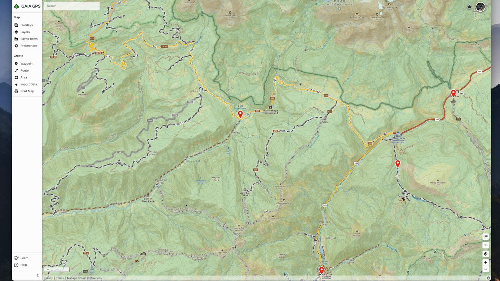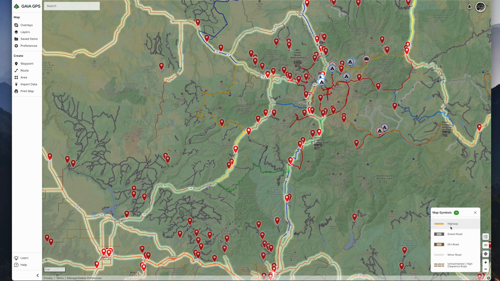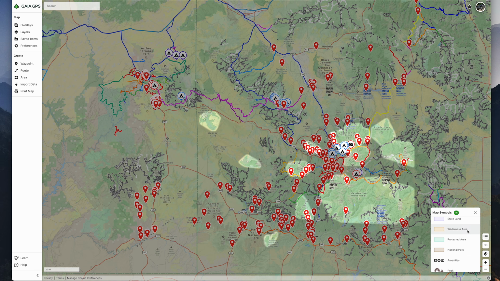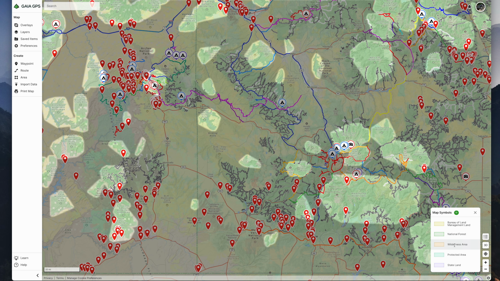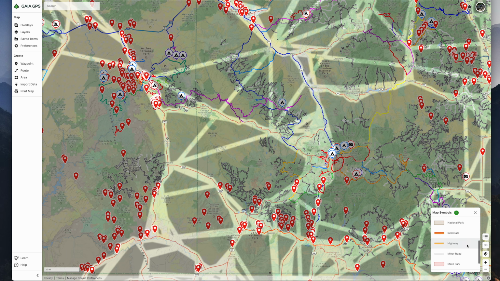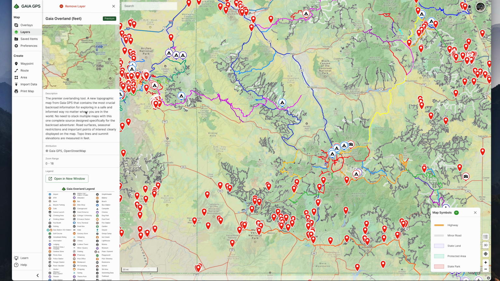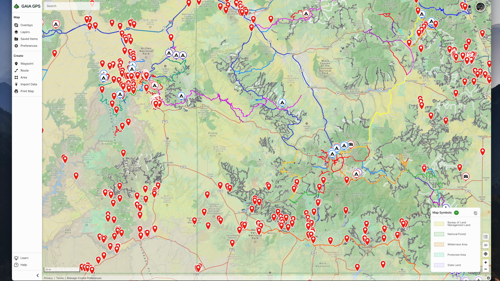And if you're looking at the Gaia Overland layer, you want to quickly see the map legend and stuff, it is also down here, real quickly able to access, and it highlights what they are on the map. So you've got your BLM land, your national forest land, wilderness areas. Then you can get over here and get your details. So pretty cool stuff that Gaia has included down here on the bottom right hand corner.